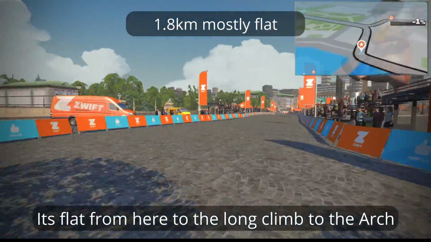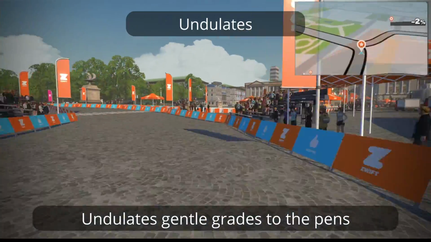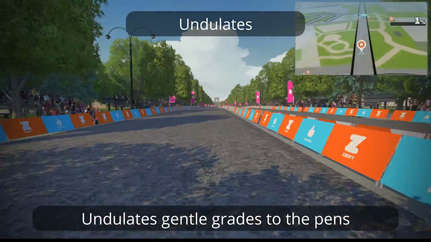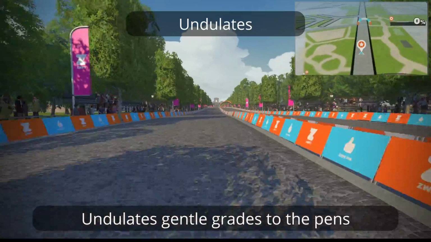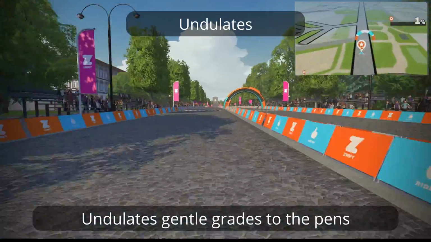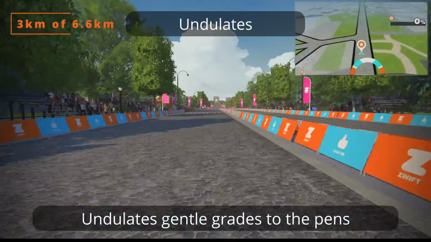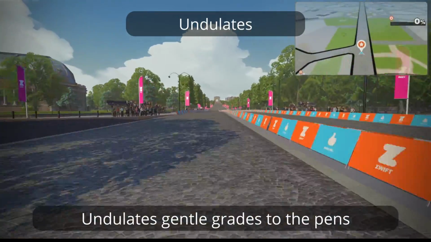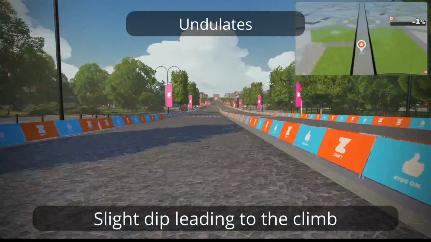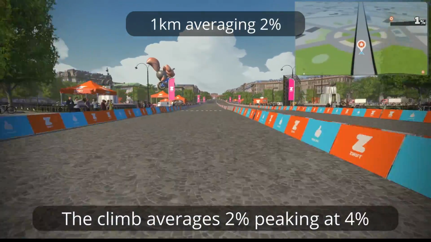As we go around this bend, it starts to undulate slightly. It's still mostly flat, but there are some ups and downs. There we go, hit 3% there. And as we come past the pens, we have that slight dip for a couple of 300 meters. There it is before we start the climb proper up to the Arc de Triomphe, which we can see all the way from where we are now.